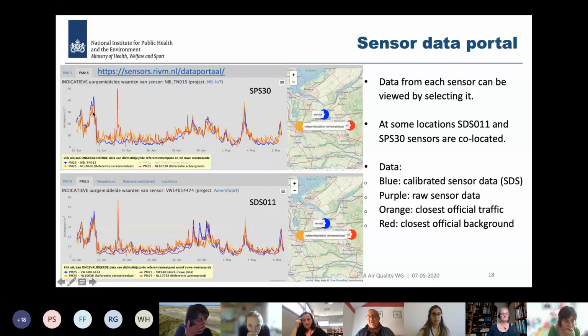That's even more clear if we look at the SPS without any calibration whatsoever. Here we see that, again, it has a tendency to slightly underestimate the data provided at the other locations, but it follows the general pattern very nicely, like the SDS does. These peaks and these peaks are followed well, to a high degree. And where the SDS shows a number of peaks that we don't understand here, they are not visible in the SPS data. So probably these peaks of the SDS are really caused by humidity and have no real physical meaning.